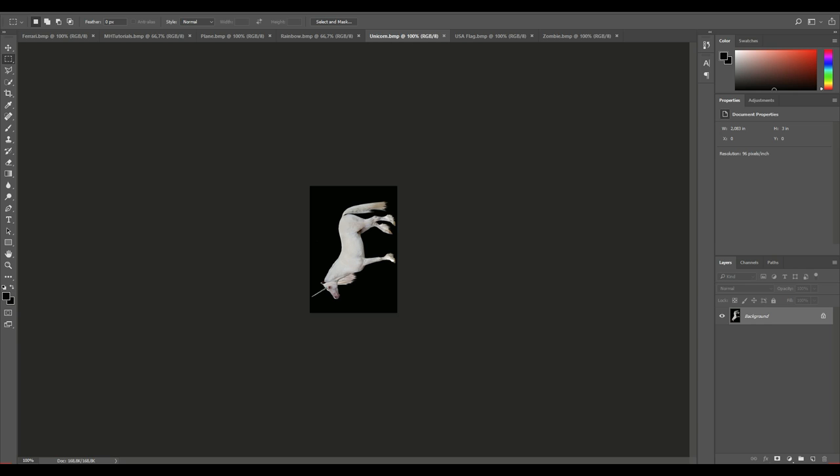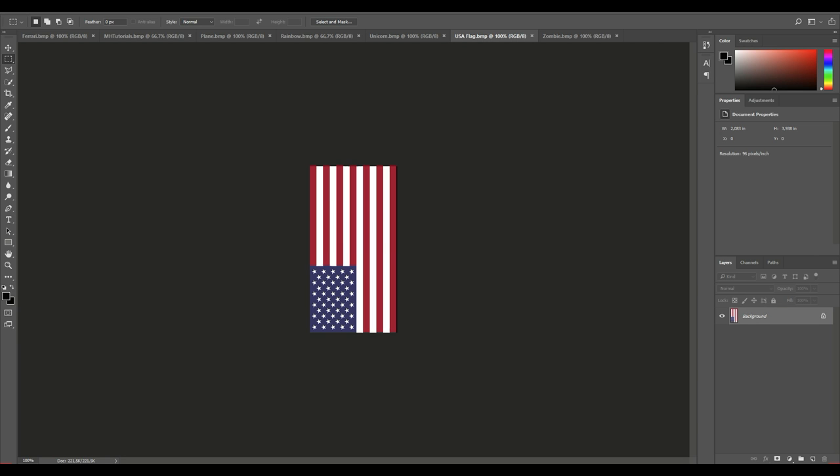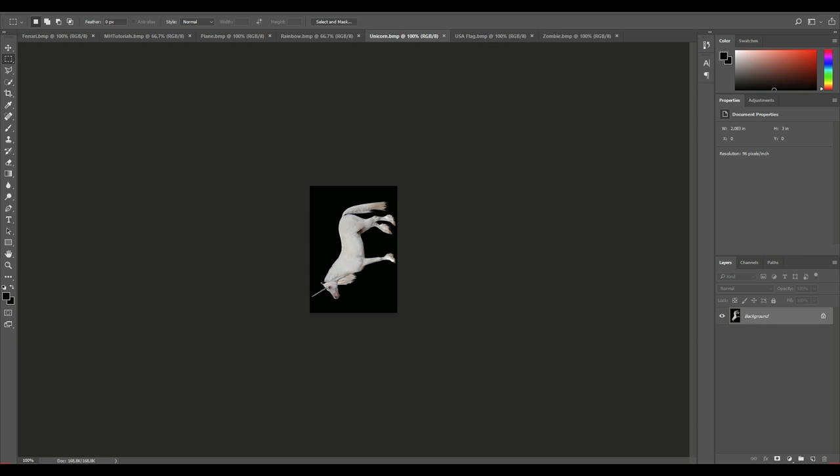The height is something you need to look at in terms of timing. Take this American flag — once I hit the fire button on the pixel stick and start walking, it immediately starts projecting light out of the LEDs, so I don't have time to build up a consistent walking speed. In the case of the unicorn, I added black space in front and behind the image so I can start walking before it begins projecting. To recap: 200px width, black background for transparency, and add black padding at the front and back of your image to allow a steady walking pace.